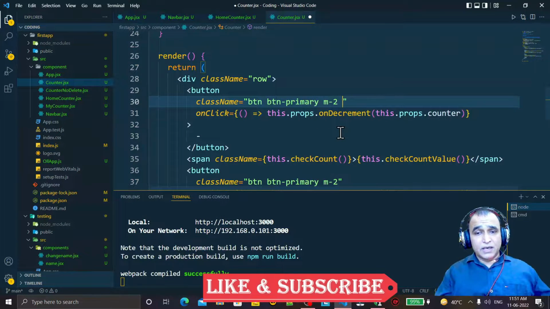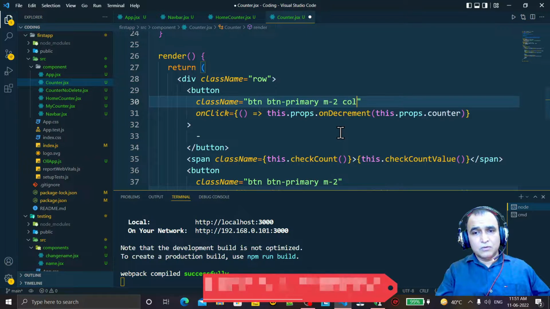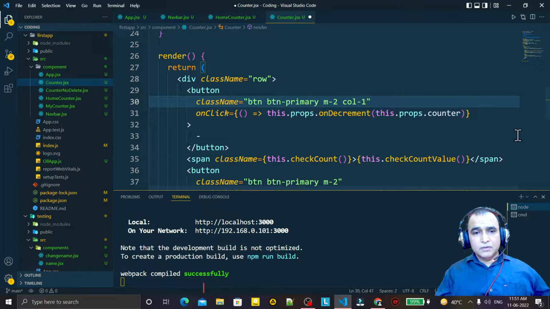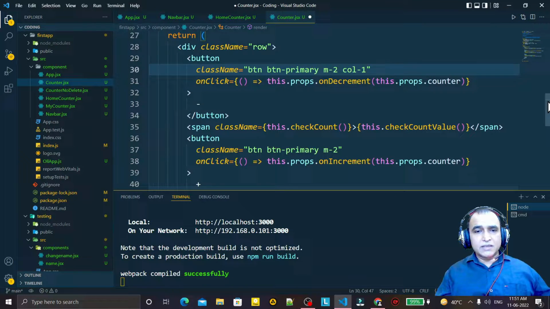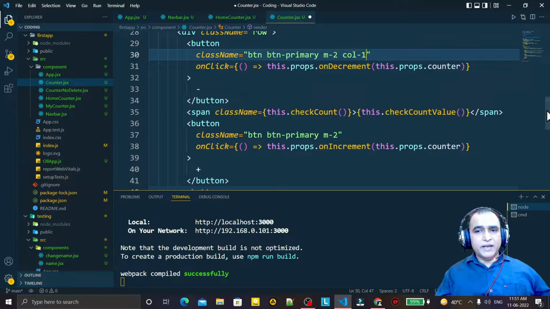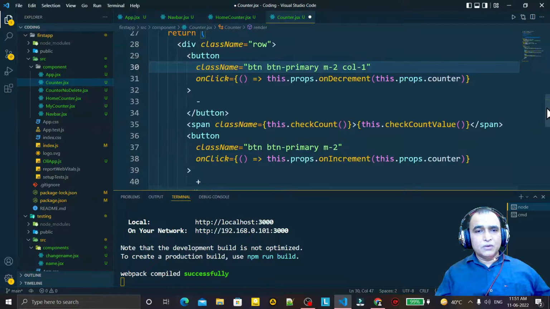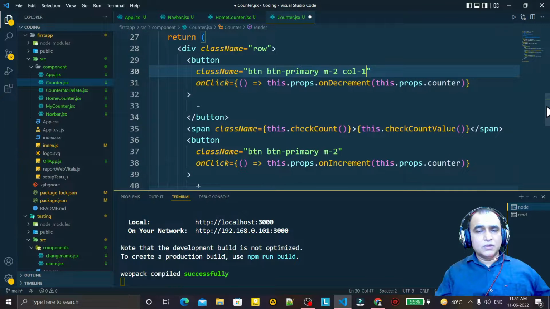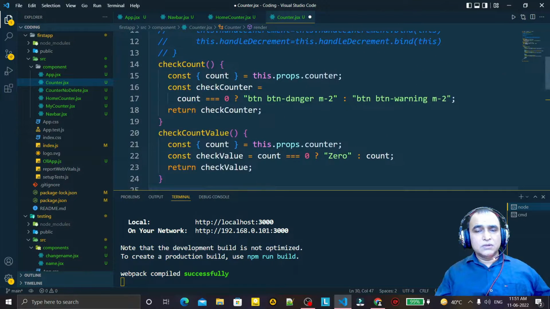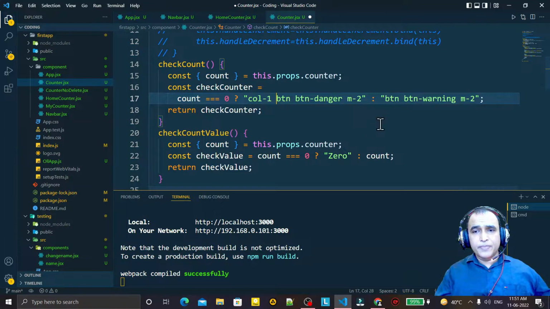The class is col-1, and here also we have a span tag to display the count value. So here also we put the col-1 class. Here also we put the col-1 class, like this.